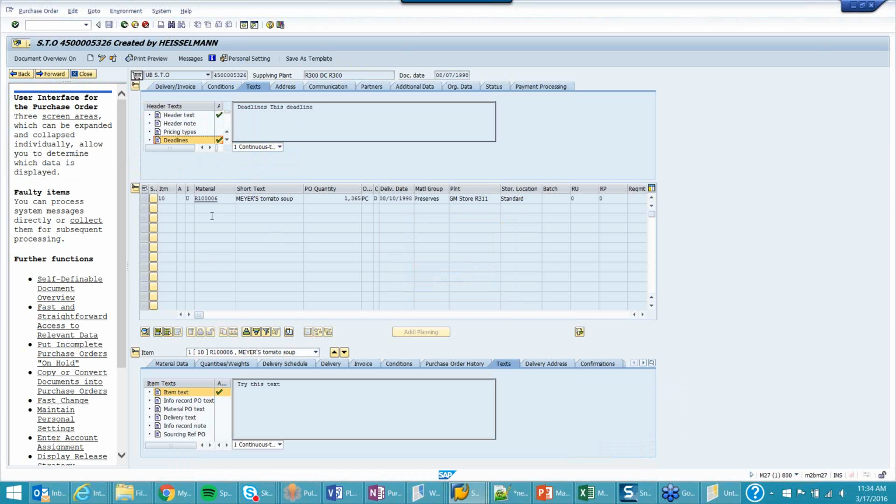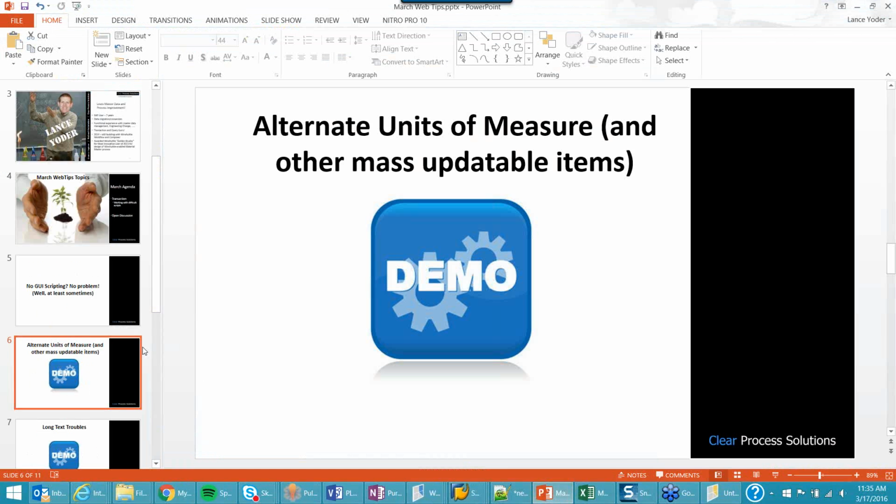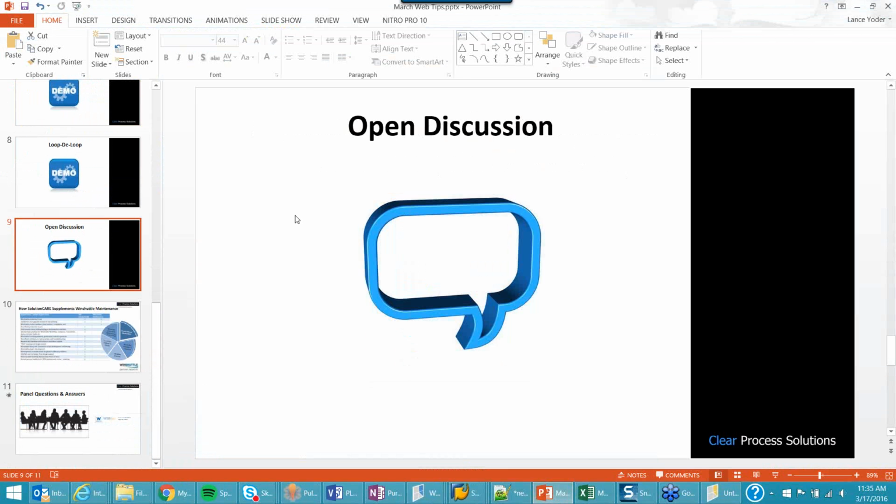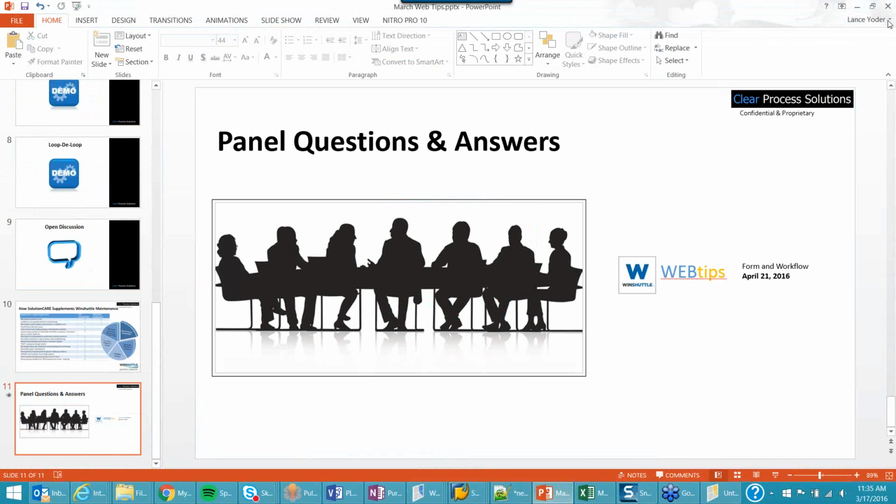Because as I said, if you're a Foundation user or you're using the integration server to schedule jobs, coming out with 11.1, you're no longer going to be able to use GUI Scripting on the integration server. Again, you'll still be able to use it if you're just running a transaction from your desktop. But I thought this was a timely session to talk about other ways to get around GUI Scripting. All right, so those were the two topics I wanted to cover today. Let's go on down to see if there are any discussion questions.